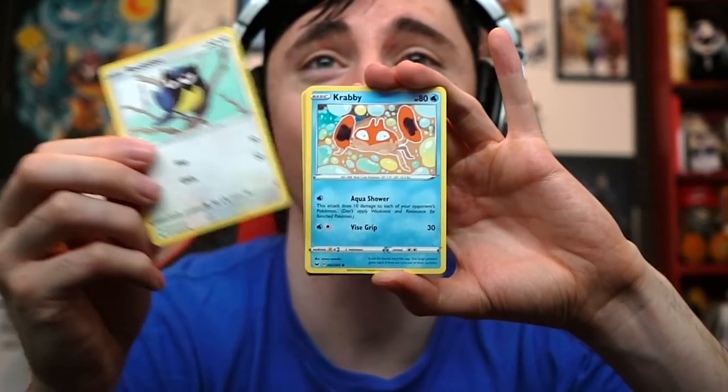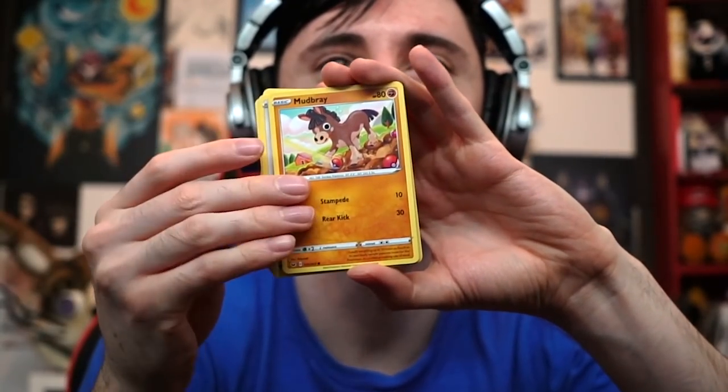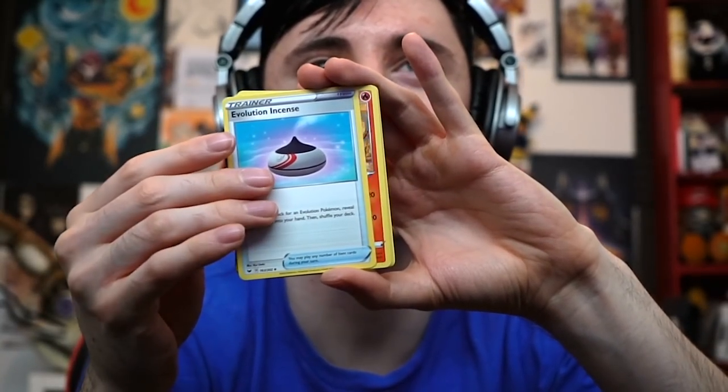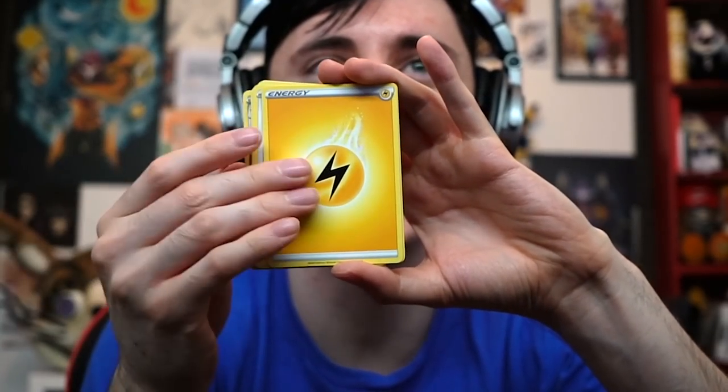Okay, dark green. Here you go. I'm very happy though, guys, that we got that. Rookidee. Oh my God, my voice is going. Rookidee. Krabby, Grookey, Mudbray, Hootoot, Thwacky. I haven't seen some of the evolutions yet. Evolution Incense, speaking about evolution. Salazzle, Bisharp, Energy, and a Mudsdale. Okay, next pack. Still got loads to go, guys. Hopefully I get another rainbow rare. Probably not, but you know.